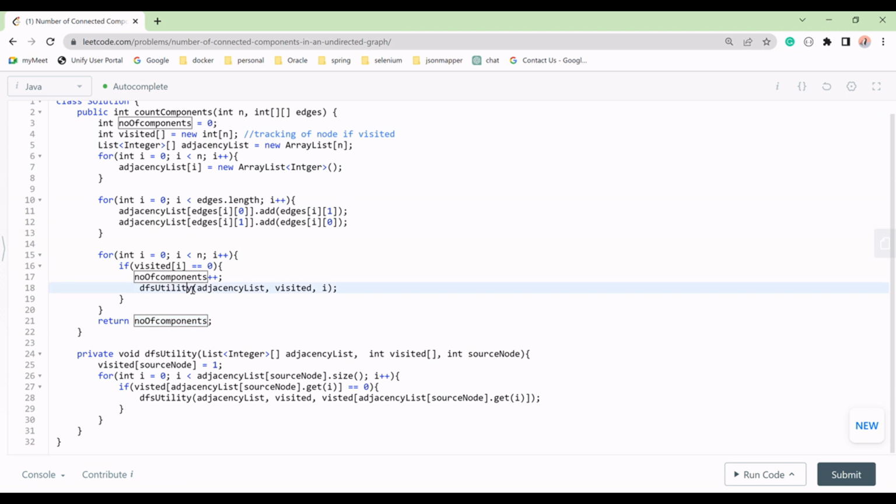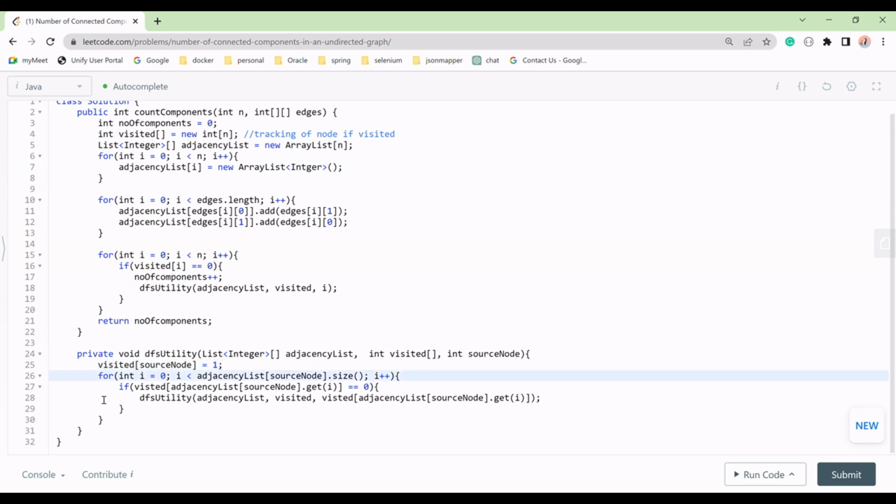Now if we talk about this DFS, we have passed the source node, and we are passing the visited array and the adjacency list. We are making visited at the source node 1.